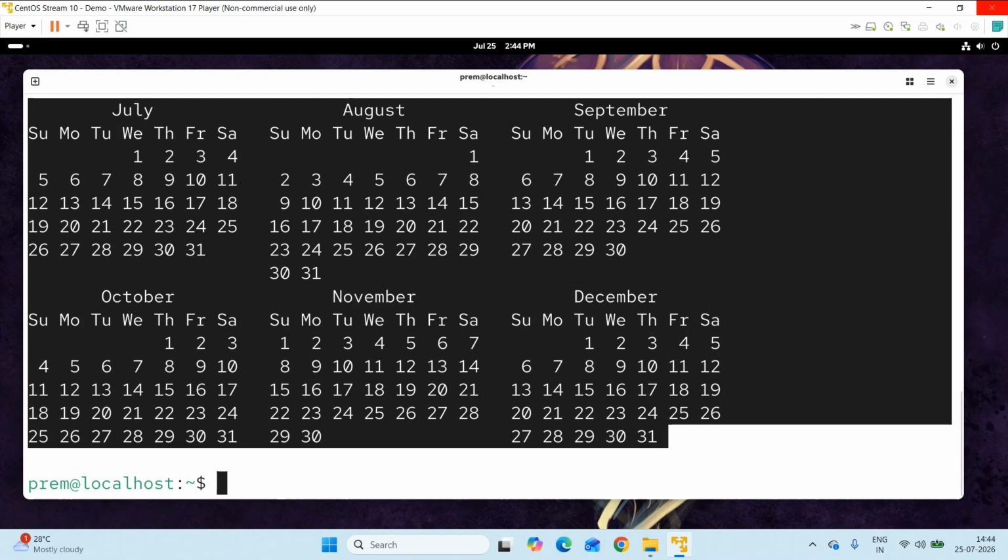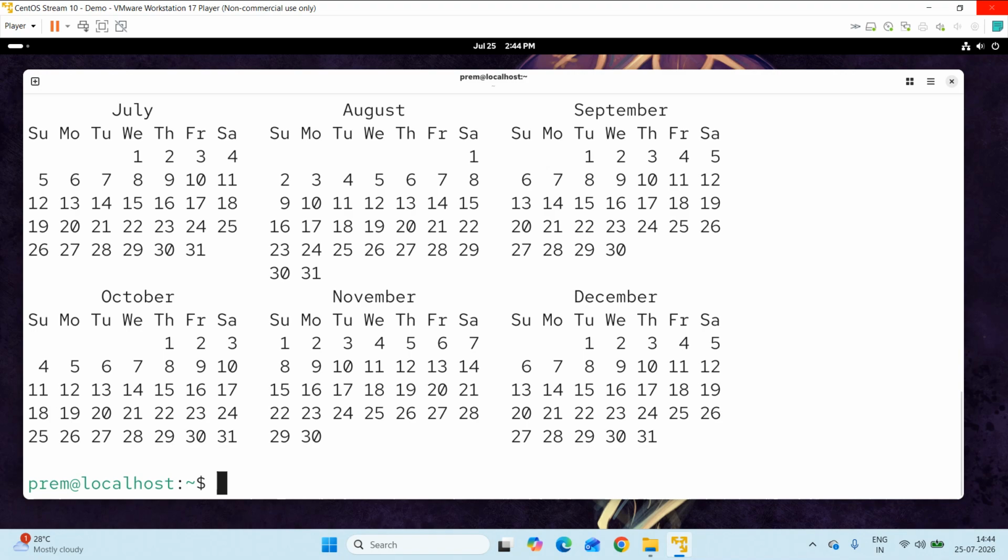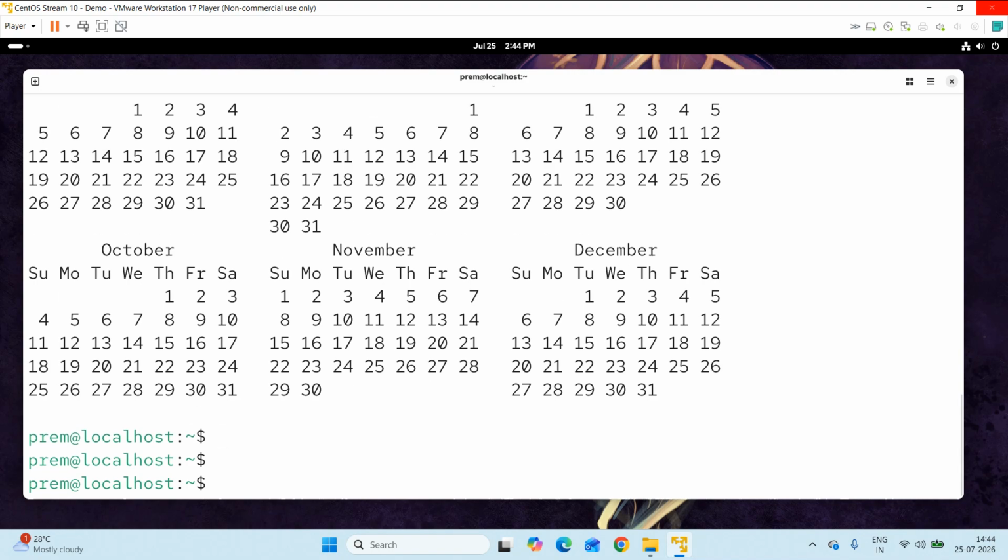Now the cal command can also be used with two arguments. In this case, the cal command will expect the first argument to be a month, that can be specified with valid range of values from 1 up to 12. 1 for January, 2 for February, and so on up to 12 for December. And the second argument shall be a year. Like this, people. Cal.